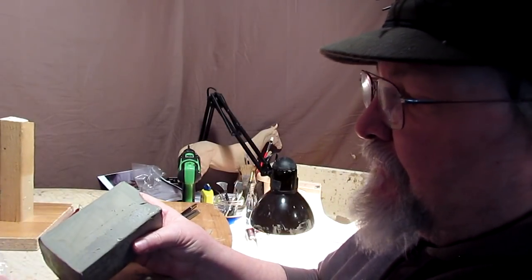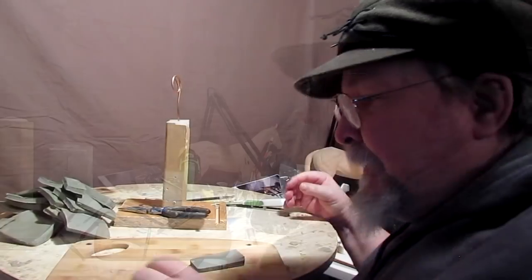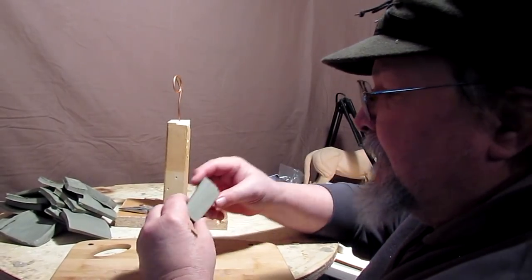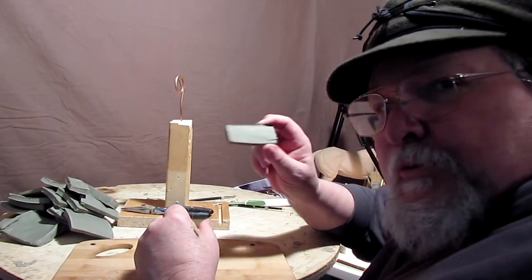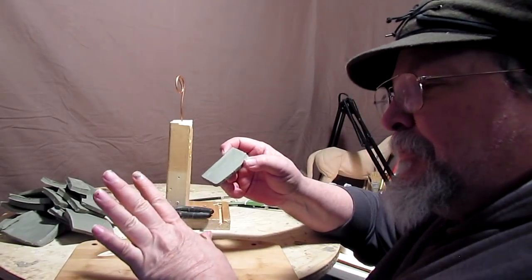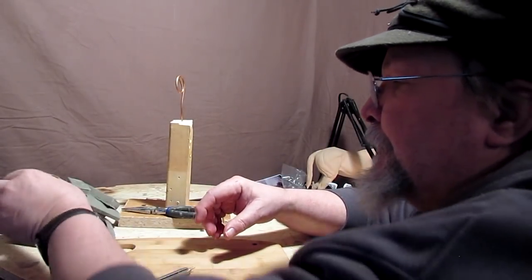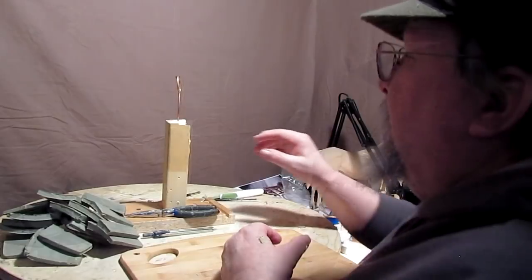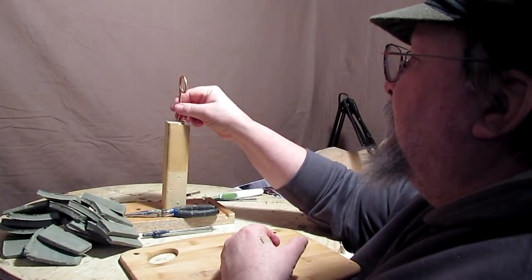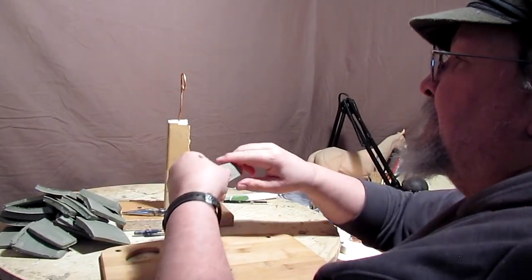Anyway, I'm going to sculpt a bust just to experiment with this clay and see how well it works. I noticed one thing. The clay doesn't have a real smell to it. It has a slight smell, but not an offensive smell. Some clays overwhelm you with their smell. All right, I don't know what I'm going to do yet. I just thought I'd do something as a demonstration.